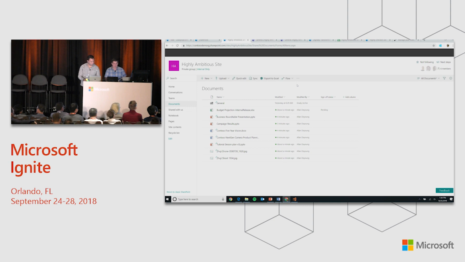But I'm a SharePoint geek. It's time to put my SharePoint geek hat on. I'm in my favorite place, which is the modern document library. And I'm going to show you how to turn this document library into a real surface for productivity, getting work done. The first thing that I'm going to do is add some metadata. And you see here, as I'm working in this library, you see new files continuously appearing. You no longer have to hit refresh to see changes your team is making. So I get the sense that work is really getting done here. New files are appearing all the time. Inevitably, that's going to be work on my plate.